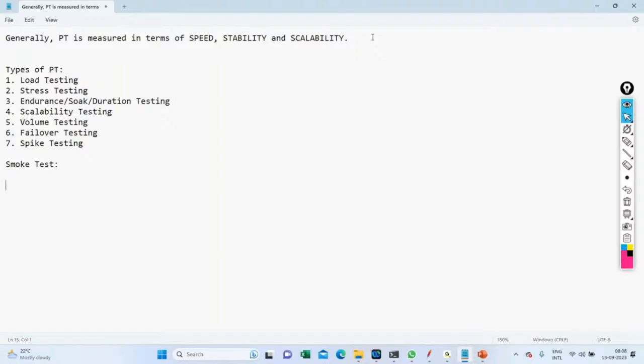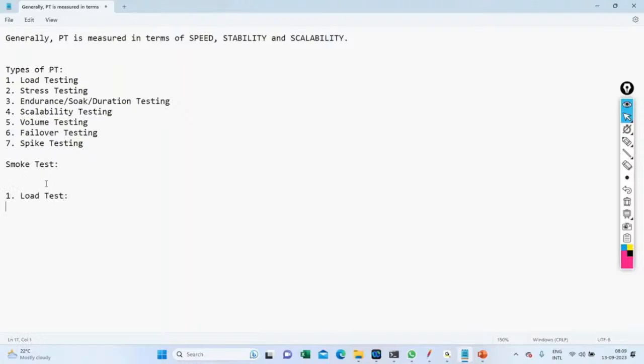Like yesterday, I told you it's all about checking the performance of an application by applying some load. That's a very high-level definition of performance testing. But in real time, we have to perform various types of performance testing, like load testing, stress testing, endurance testing, depending on the client requirement. Not every project will execute all these types of performance tests. It all depends on the client requirement. If the client is not suggesting anything, then probably you can suggest these three. I'll tell you. So first let's begin with load testing.